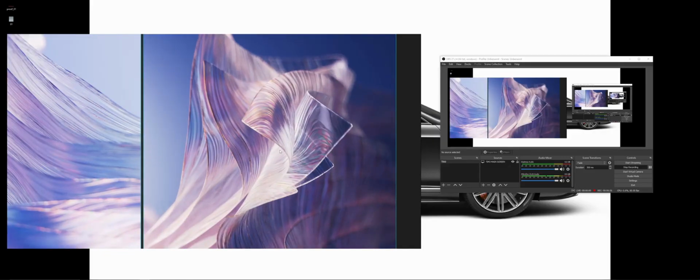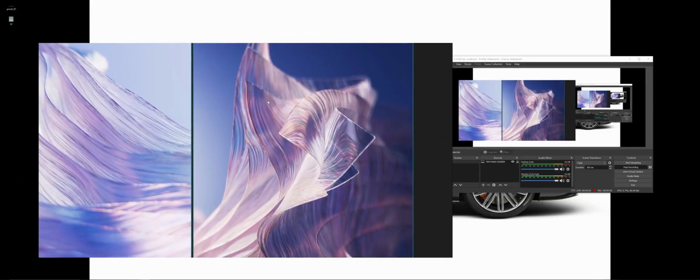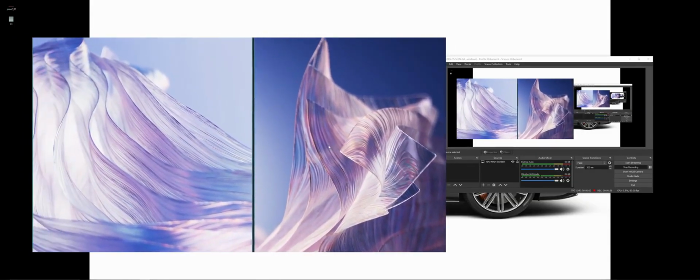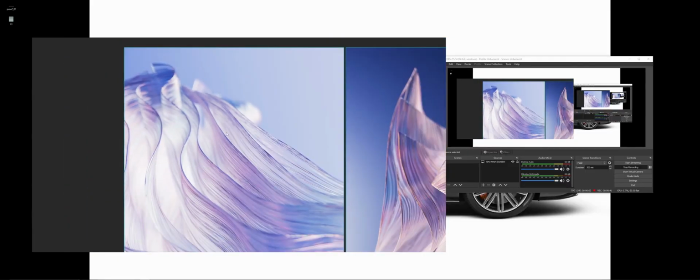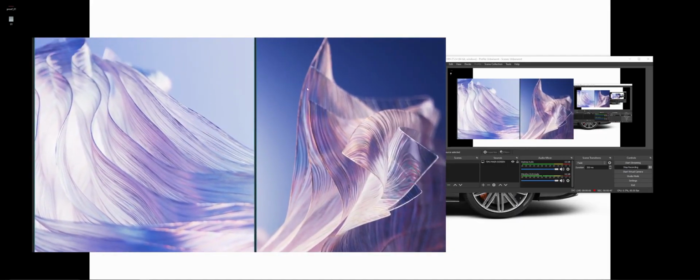Those style frames were created in the newest Redshift version, so I think it's 3.502. And yeah, just some close-ups, a really good amount of depth of field, and thin film based.